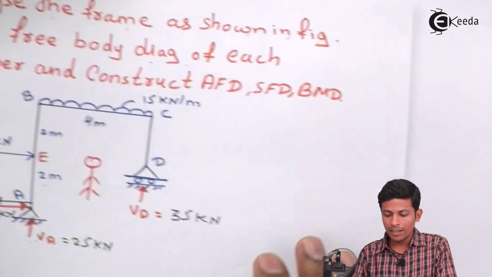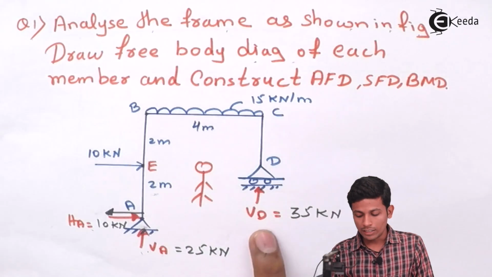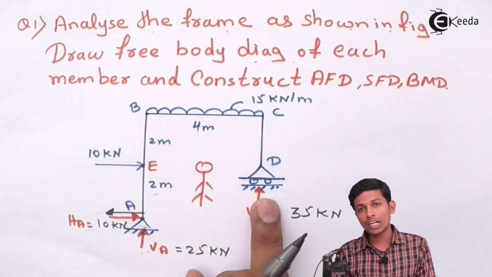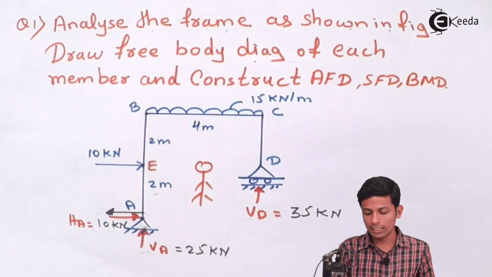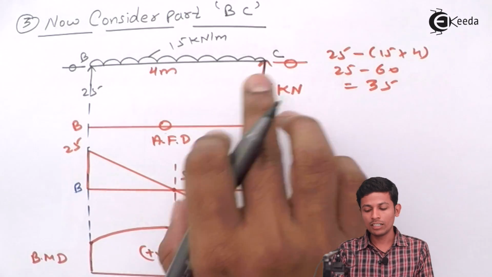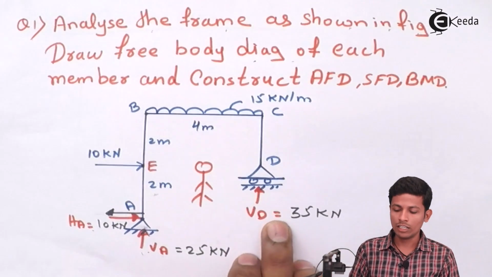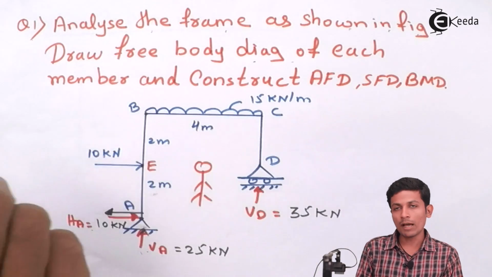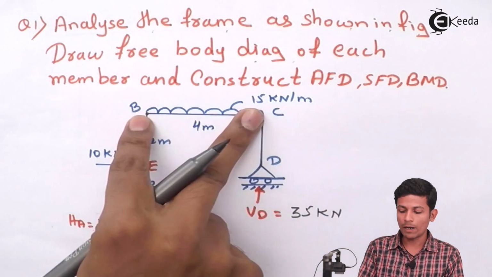Now in the CD part, as we did for the AB part, just see the CD part. See the forces at D and balance at C. We can balance like this also. This will come 35 upward, so at C, in the next part, it will go downward. Or directly we can balance from here only. This part we can balance over here, and this part will be balanced. Or directly you can oppose this part over here.